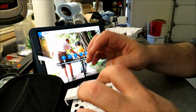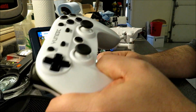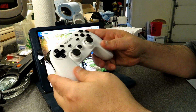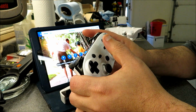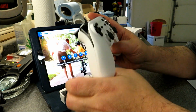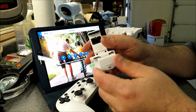So what comes in the kit is the controller and then this mounting piece for your phone. Anybody that's played an Xbox can see this is pretty much the equivalent of an Xbox controller. It's even got the triggers and the bumpers, even the lettering A, B, X, Y, which is the Xbox lettering configuration. I'm not sure why it's specific to that. I don't think it really makes much of a difference.